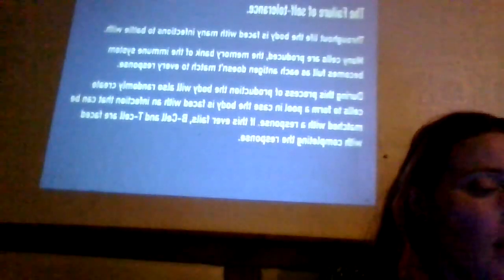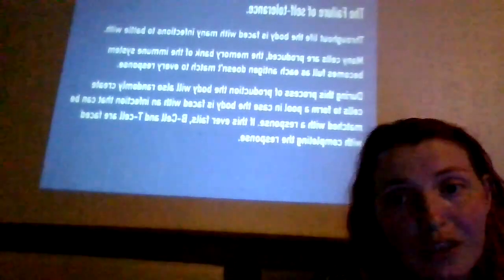So your body will randomly generate different responses and cells and create what is called a pool, which will open when your body is faced by an infection, and sometimes this can fail. So this is where the B and T cells basically get involved.